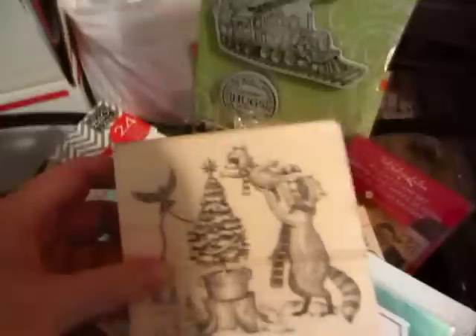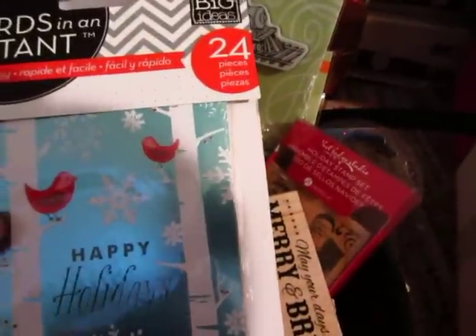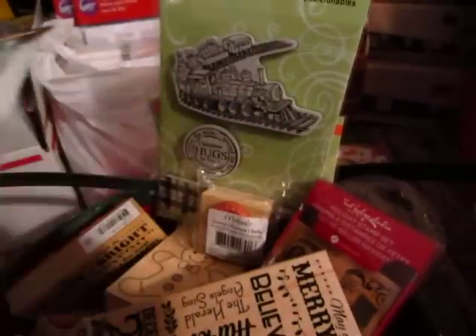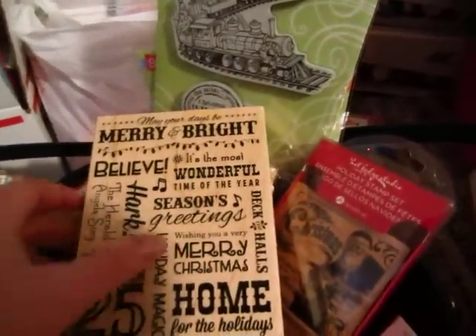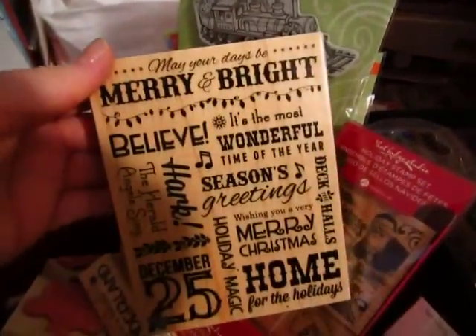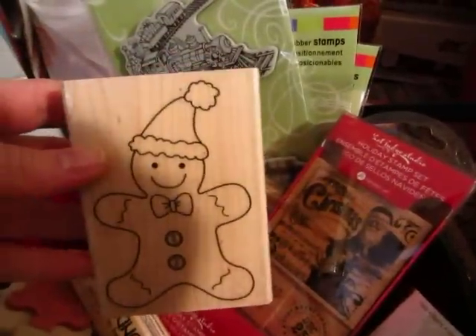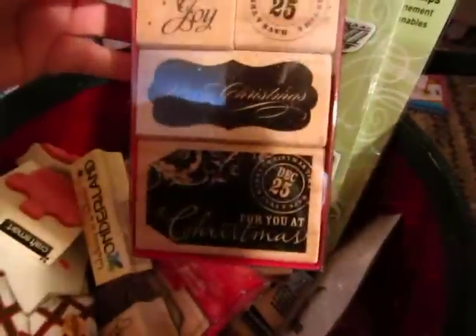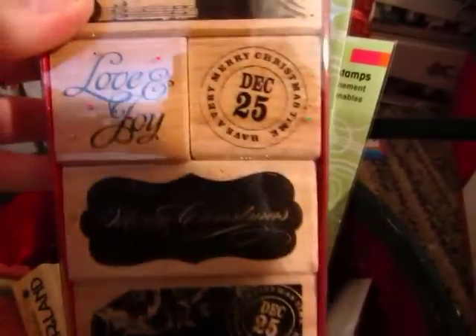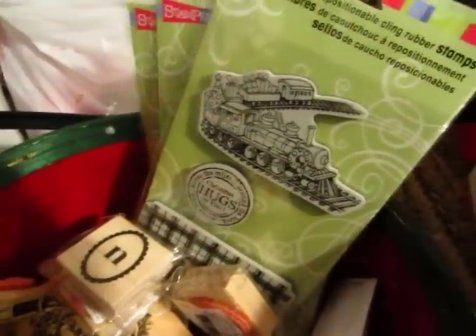We grabbed everything we could find that had them. This one's really cute — I mean, they're big, look how big they are. This is a card and an instant from Me and My Big Ideas, which I think is kind of cool — I'll keep that. But look at this one. I bought this one already for like two something. I got two of those, so those I might sell. Oh, look at this one, isn't that cute? And this little reindeer. And there's this set here by Hot Fudge Studio — Hampton Art, but it said Hot Fudge Studio. So those stamp sets I'll probably sell.